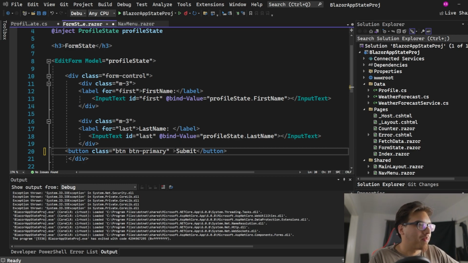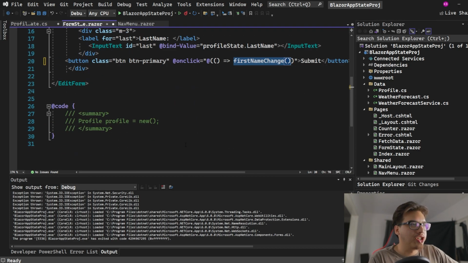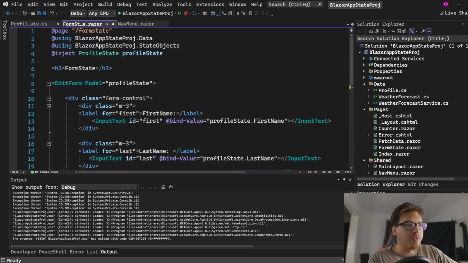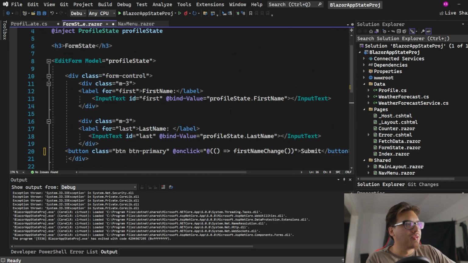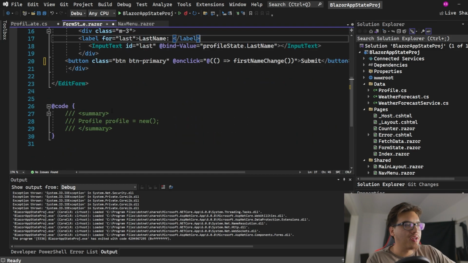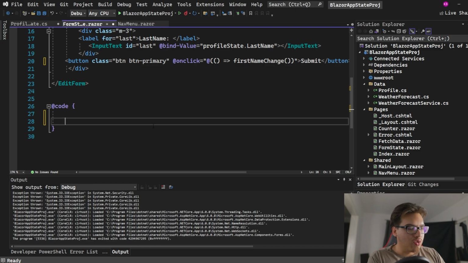So we're going to have this on click here, and we're going to create our own function to actually change this. But before we do that, I don't want to use the first name and last name within the profile state because I think that might be a little too confusing. So I'm just going to keep it all local more or less.